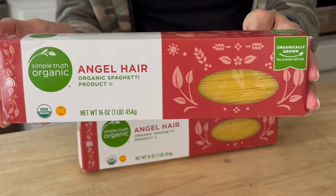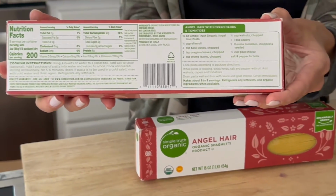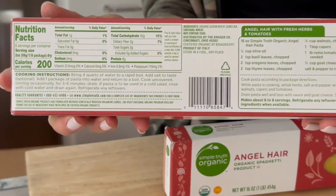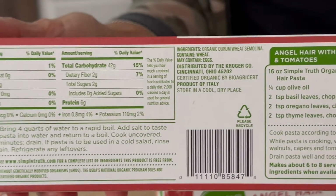My husband likes angel hair pasta. I do too, but you know, I would put my spaghetti sauce over spaghetti squash, but occasionally I'm just gonna make one thing instead of two different things, and so we get the angel hair pasta, and this one is organic, so at least I know that it doesn't have pesticides sprayed on it, and it is in the good category. Once you really are working on your health journey, you want to live in that good, better, or best category, so at least we've hit the good.